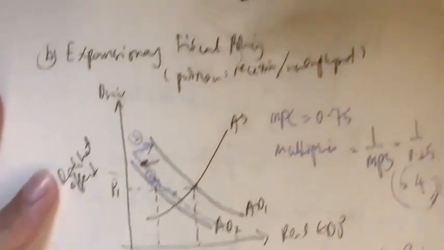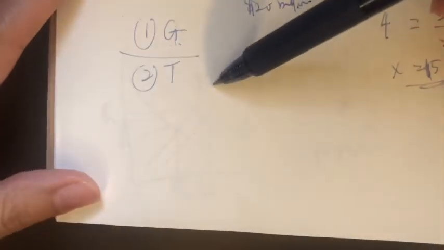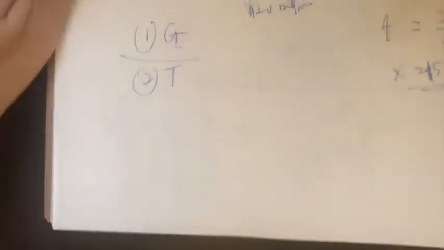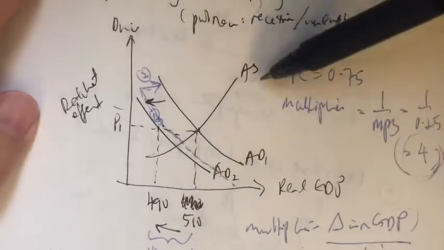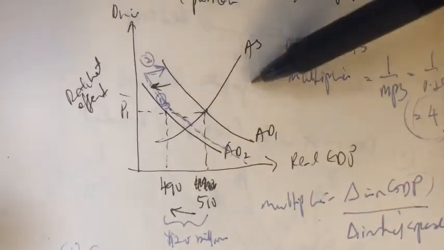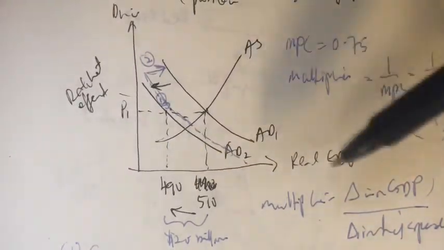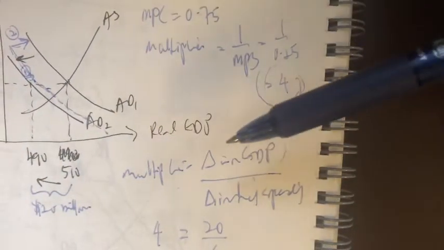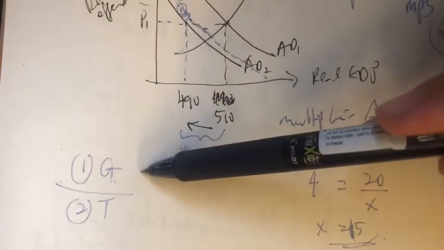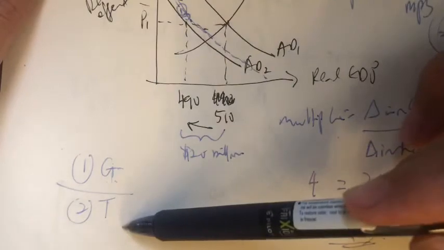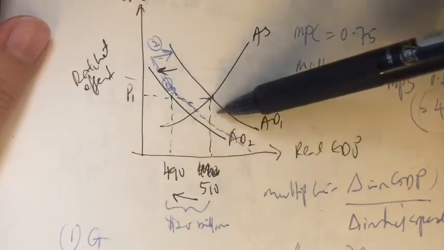Okay, so now let's look at how we can achieve expansionary fiscal policy by using the second tool, which is taxation. Okay, so now the effect will be the same, okay guys? So we don't really need to sketch another diagram. You can use the same diagram, but the calculations will be slightly different, okay? Remember, all of these calculations that I showed you before were for change in G. Okay, so now we want to show how we can use taxation as a tool to achieve the same effect.